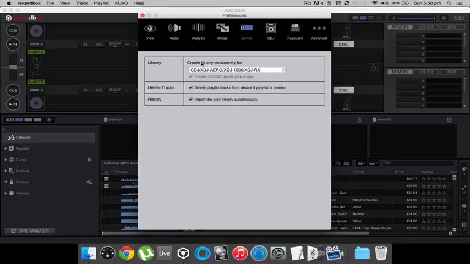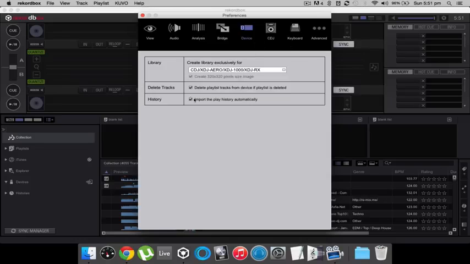Device: create library exclusively for CDJ. This is what we want here. So we have the options of the XDJ-R1, MEP 4000, whatever you want. I think it has a different sound system, rather file format system. I play on the CDJs and I haven't touched the MEP or the XDJ-R1 yet. I'm guessing there's a little more options for the XDJ-R1 and a different file format for MEP. So that's cool. I'm just gonna walk through the CDJ or the XDJ Aero and the XDJ thousands for now.